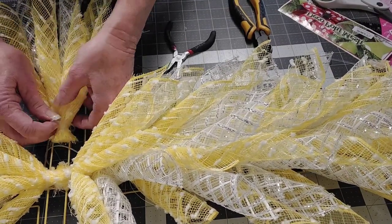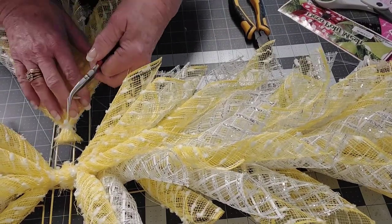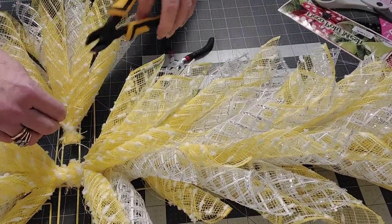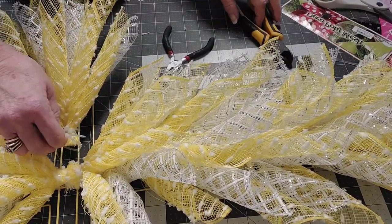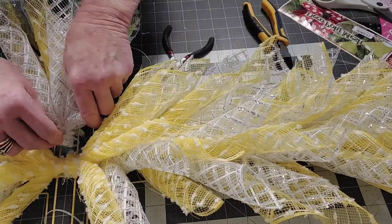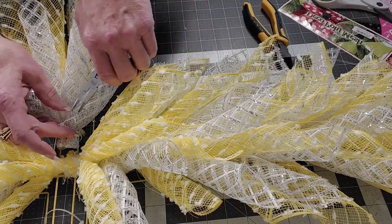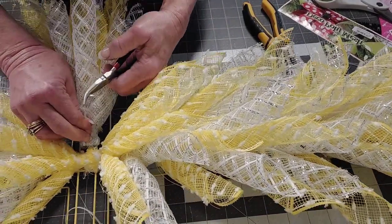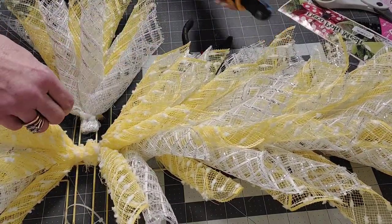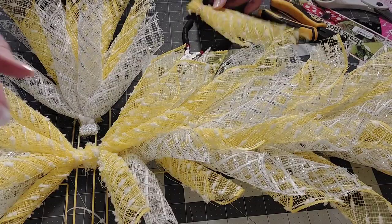And I can already see that I'm going to have to add one more zip tie because I want to end on a yellow. We have one here prepared, and that's going to be for white. Scoot that down just a bit so I can fit my yellow petal in there. And I'll have to add a zip tie.